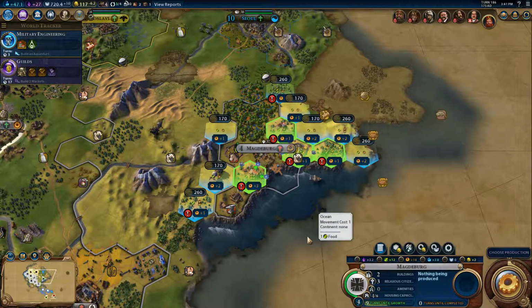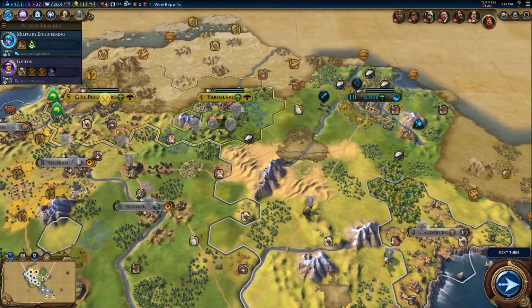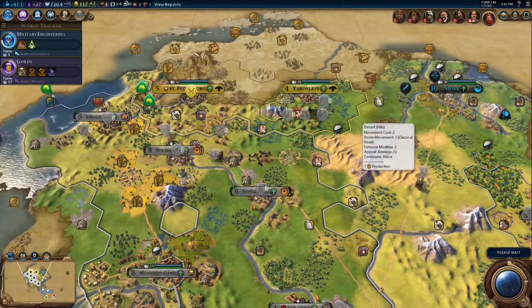No, there's nowhere really to put it, so let's just go for the lighthouse just now. And we'll fortify the swordsman up here. Let's see what happens now.